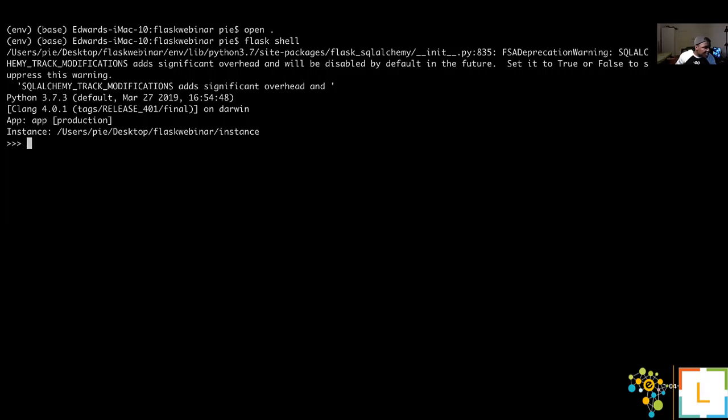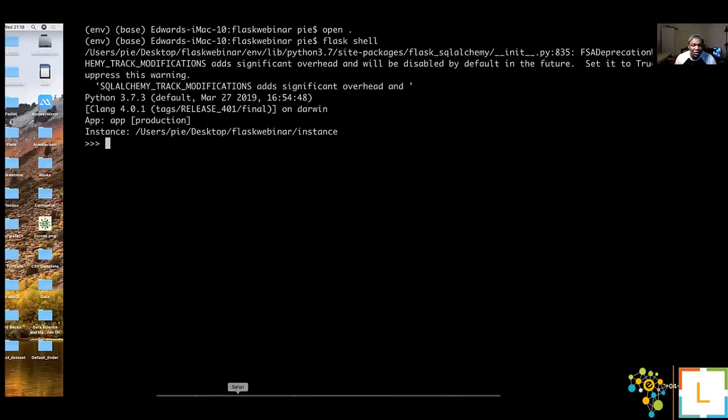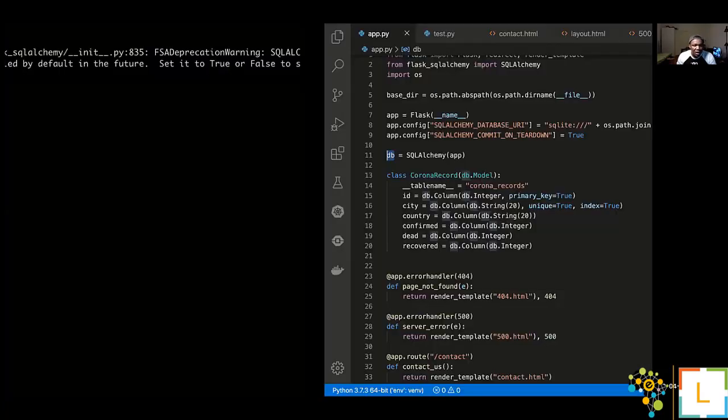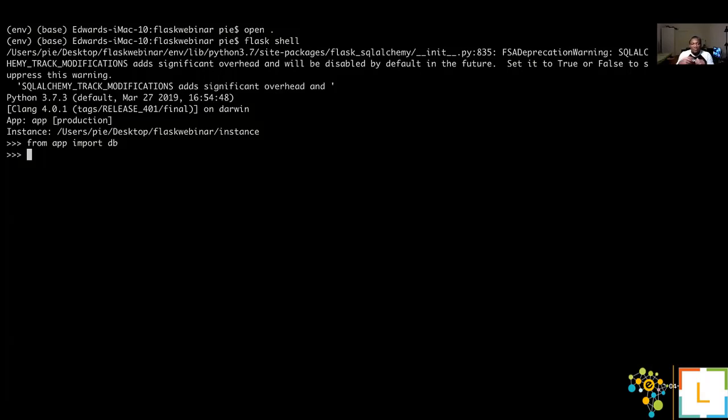So the way to create the DB, I think the book showed two things. They have create_all, which you call to make sure the table and the database have been created. So let me go to the code. Our db is called db in the app.py. So in the terminal, we will do from app import db. So now we've imported our db. Before I do that, let me show you what's in the folder. You can see that in this folder, there's no database file. But then I come in here and do db.create_all.